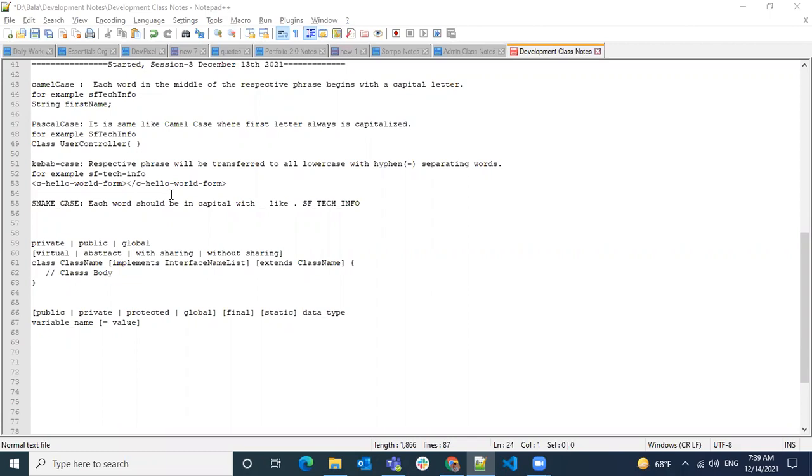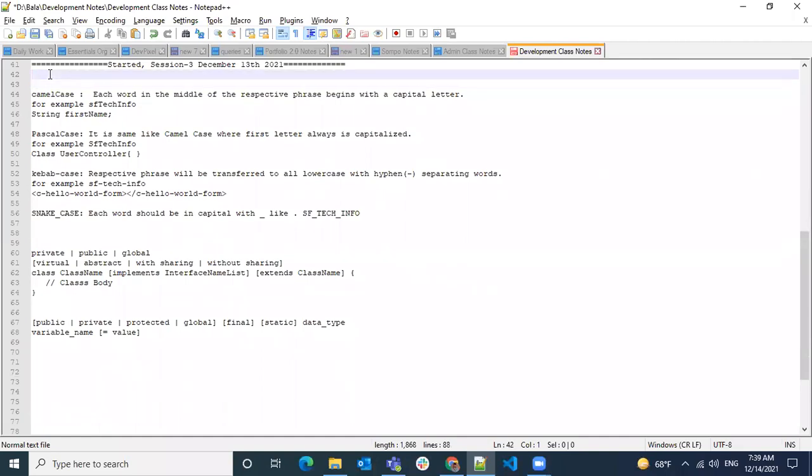As the name itself suggests, these are naming conventions. It's not something that will stop the code from executing, and it will not stop even if you don't follow these conventions. But it will be easier for you to read and understand the code when you follow the naming convention. First of all, there are different names for how we write these. First we'll see the different naming conventions, and next we'll see in which places we're going to use which convention.